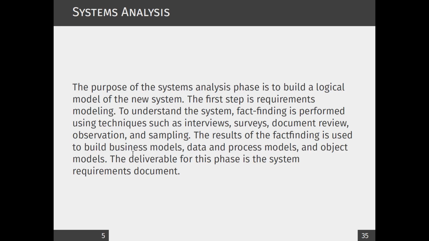And if you're using object-oriented development, then we can go for object models. For example, we can create a doctor object, we can create a hospital object, we can create a patient object, a treatment object, and so on. So the deliverable is the system requirements document, right? Remember that this phase is very, very important. And in the majority of projects, you should actually spend quite a lot of time trying to understand this phase, right? So if you are doing a project also, make sure that you actually collect exact requirements and you spend a decent amount of time for that.